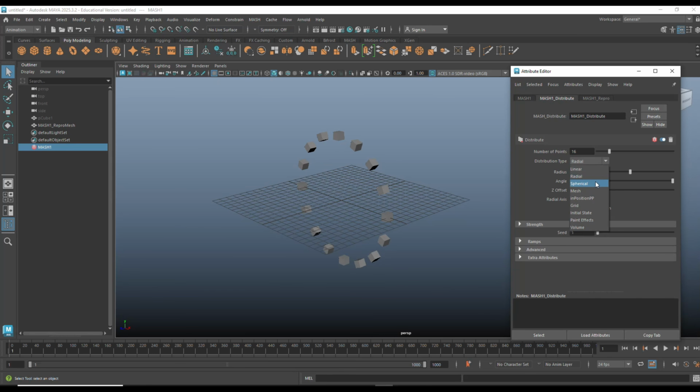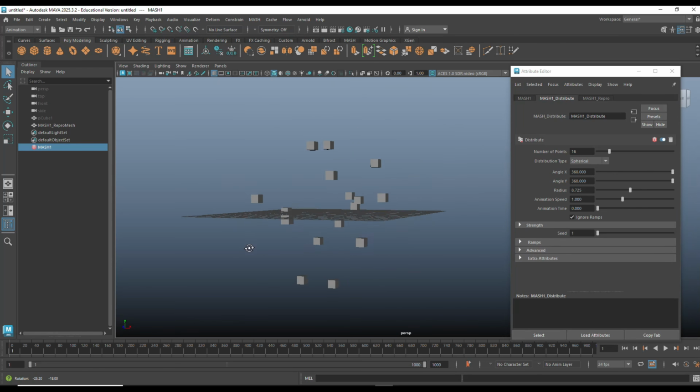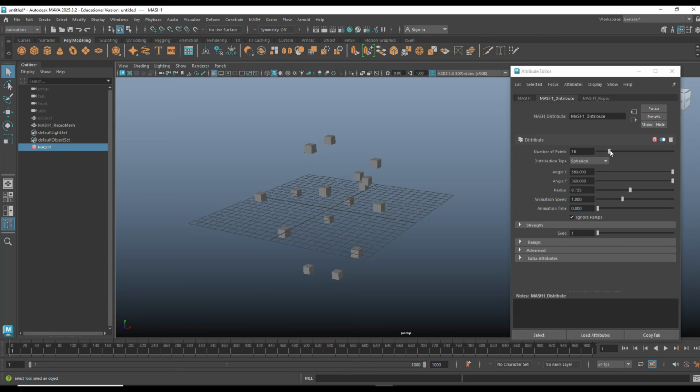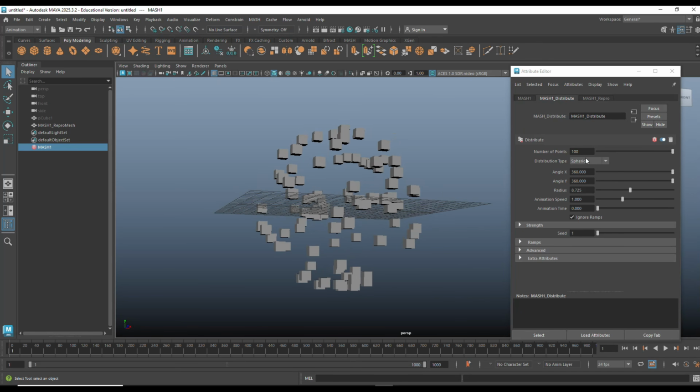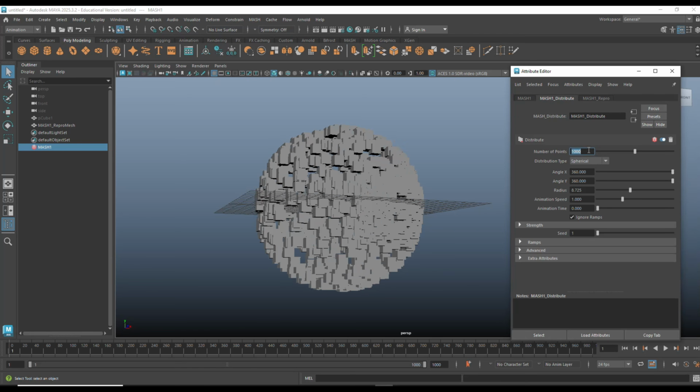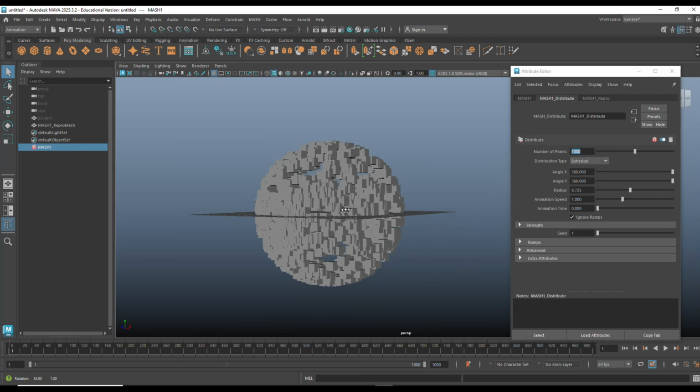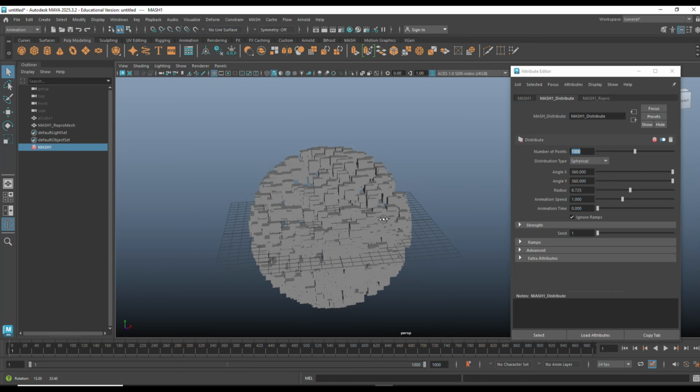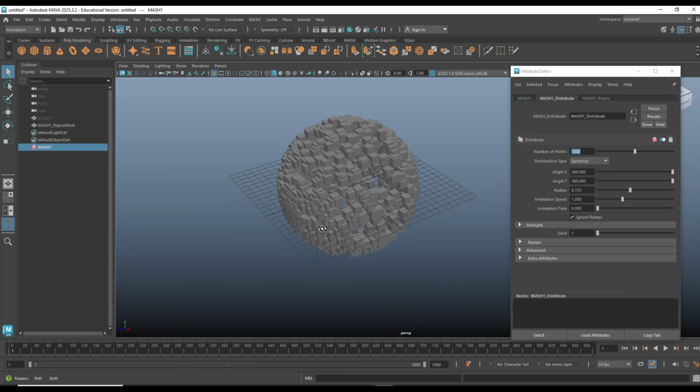Now, spherical is a cool one. I'm not going to do all of them because some of them are not really in line with patterns. So I'll cover them in different videos. But I'm going to cover the spherical one and the volume one, right? So the spherical one, right now, doesn't really look like a sphere. But if you increase the number of points, it starts to look like a sphere. And if you go really high up, let's say to 1,000, suddenly you have something that looks like a sphere. And again, this can be a very unique object in your design.